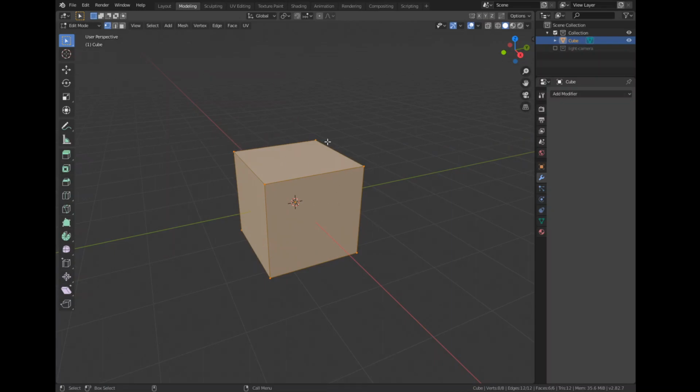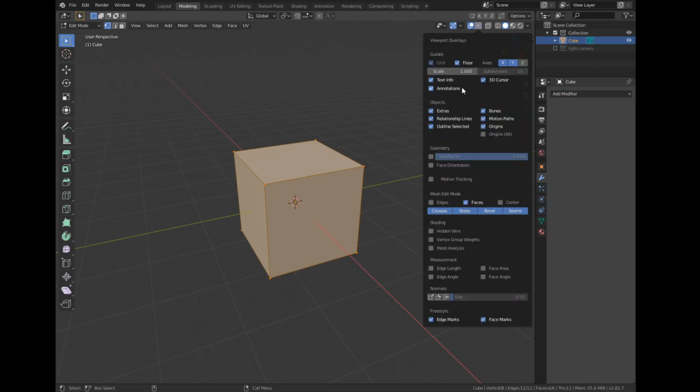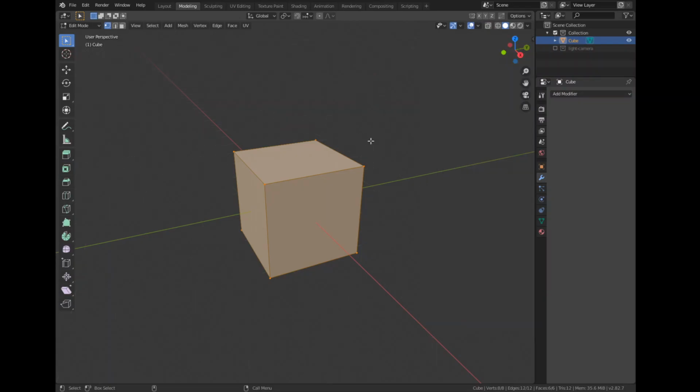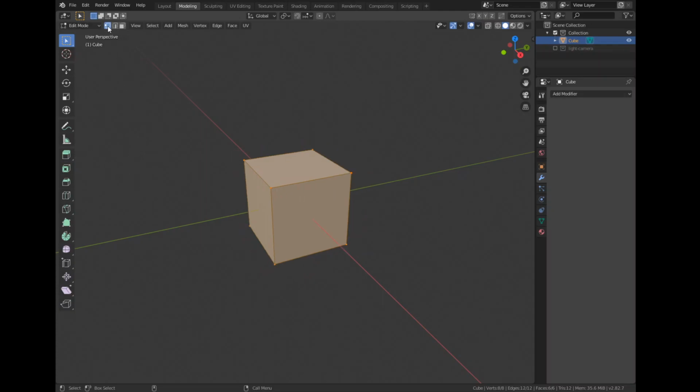So when I'm modeling, usually I like to focus on the object that I'm working with. So I'm going to here and remove the 3D cursor that I won't need right now. Also the origins, that orange dot over there, and perhaps the floor. Well, the axis, let's leave it on right now, so you can see what is the y-axis and the x-axis.